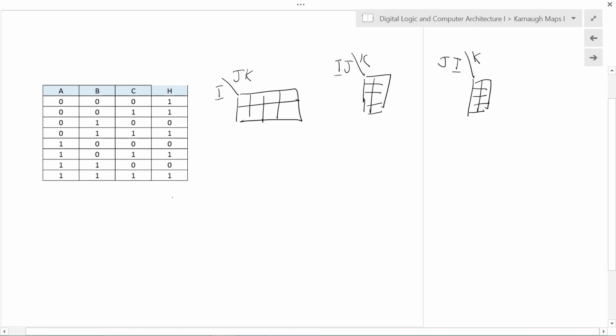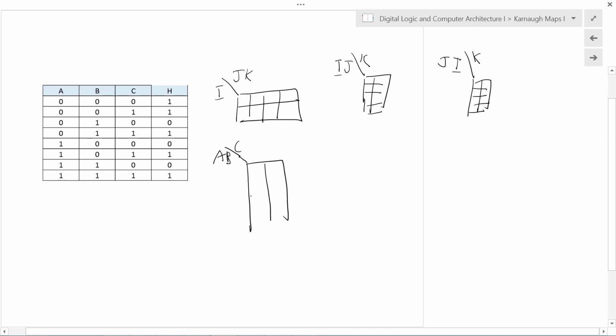So keeping with this theme in mind, where we can use multiple formats for the Karnaugh map, let's try to use 2 columns instead of 2 rows this time. So we'll have A, B, and C, like so. And let's draw this out.